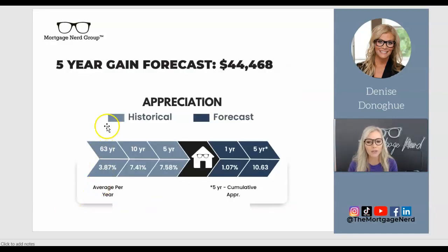What do the appreciations look like for our area? The five-year gain is looking around 10.63% appreciation. Sometimes people say: Denise, in 12 months my house is only going to appreciate 1.07% — that's not fantastic. You're right, it's not — the average is around 3%, so it's actually lower than average. But people don't typically buy real estate to live in it for a year. I like to look at a five-year metric, because that's pretty average for how long someone stays in their home, whether you keep it as a rental or end up selling. Your one-year gains may not be tremendous, but your five-year gains will be.